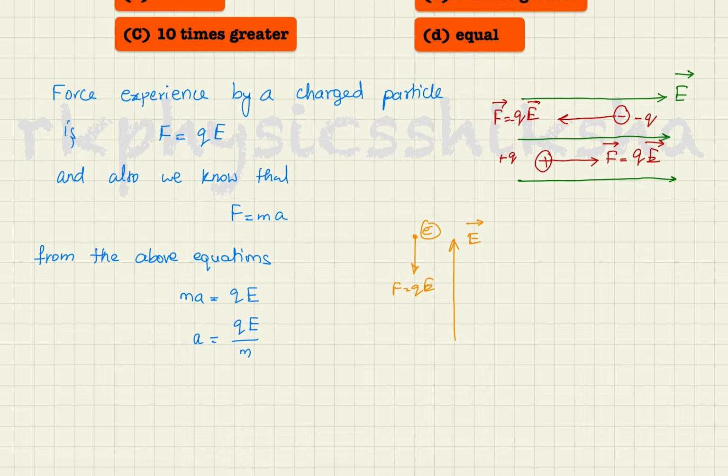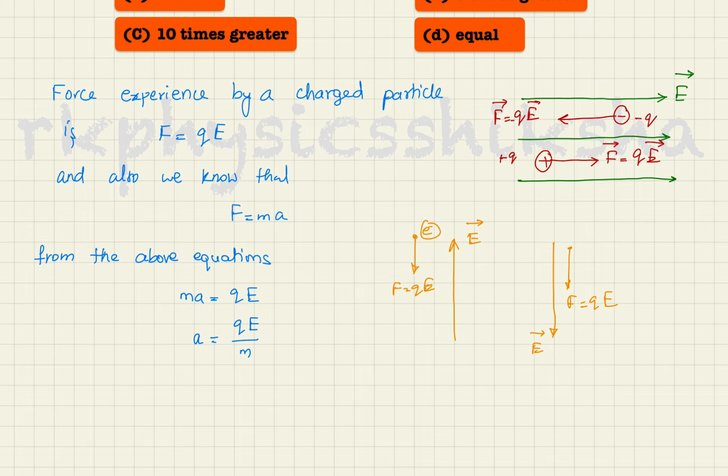Okay, and the other case is if you have an electric field downward and you have a proton which is positive charge, proton falling downwards. Why will it be again downwards? Because you can consider that it will be opposite, but if the electric field is vertically downward, the proton is also going to be falling vertically downward, because the proton will experience a force which is F is equal to Q into E in the direction of the field.